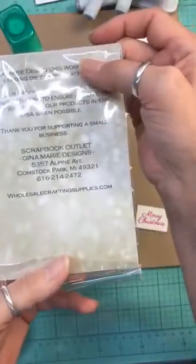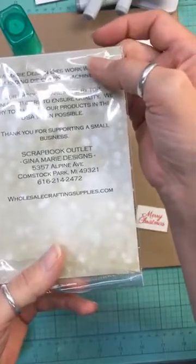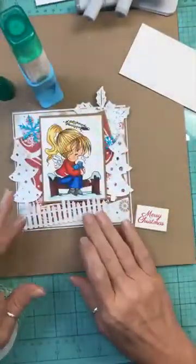I got it from the Scrapbook Outlet. It's wholesalecraftingsupplies.com. And it's two of them. So it's really nice.